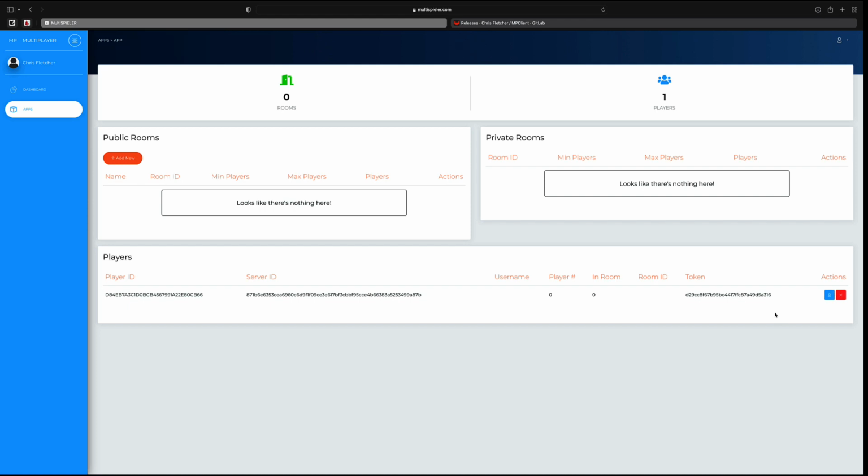What they will do in the future is that this X here is going to kick the player from the server, and this blue button here will give you some more information about the player, such as how long they've been connected, which rooms they've been connected to, their history, what they've done since they've been online, that kind of thing. Same thing with the private rooms and the public rooms. They'll have information buttons for more information about them and what's in them.